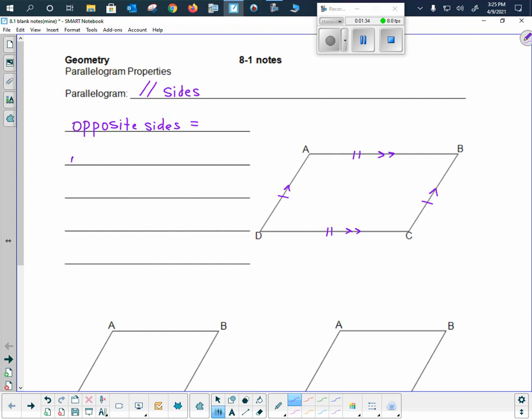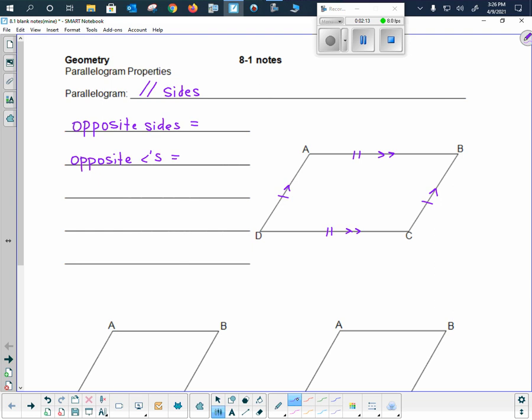The next property that you need to know and have memorized is that opposite angles, which I'll just abbreviate with a symbol, are equal. I'll put it in the picture momentarily and then take it away. That means angle D equals angle B, and it also means that angle A, different symbol, equals angle C. That's going to get too complicated for the picture, so I'm getting rid of those, but that is a true statement of what's happening.